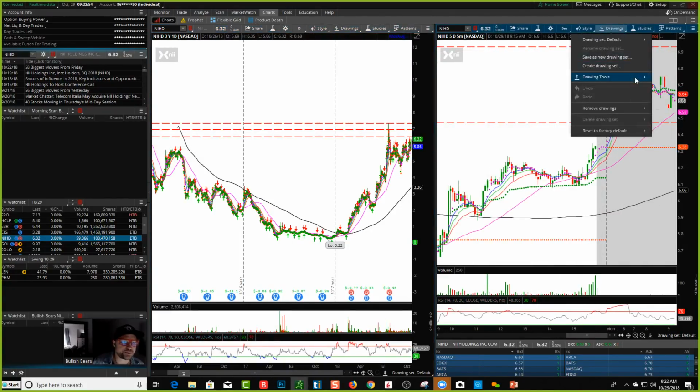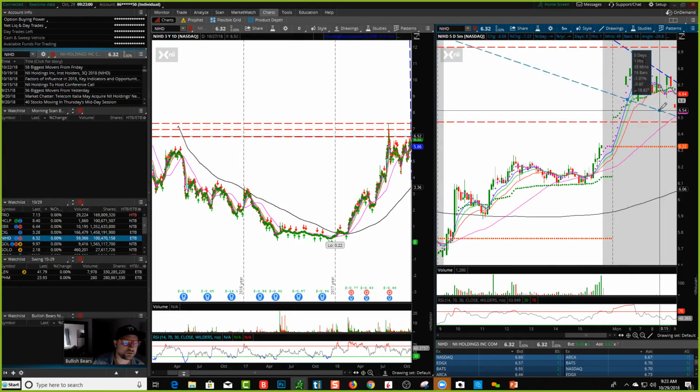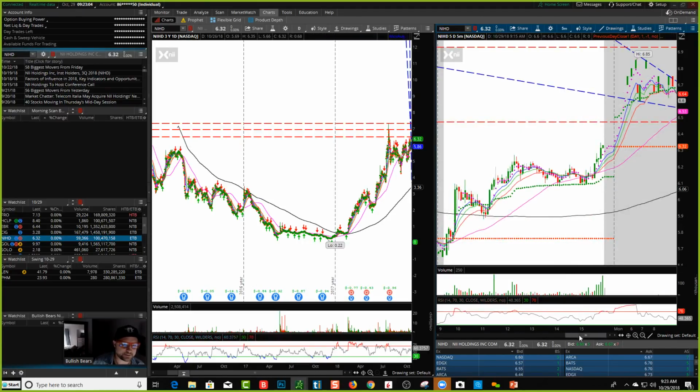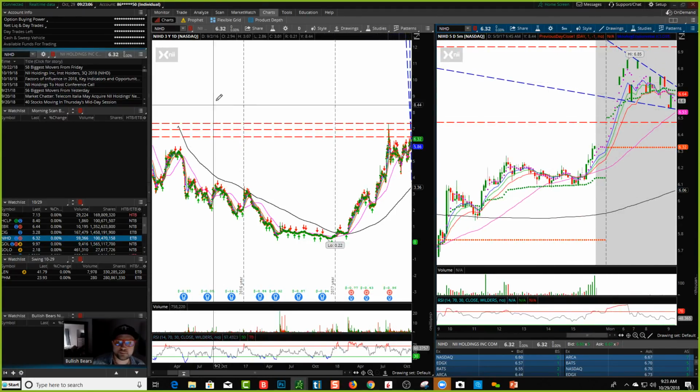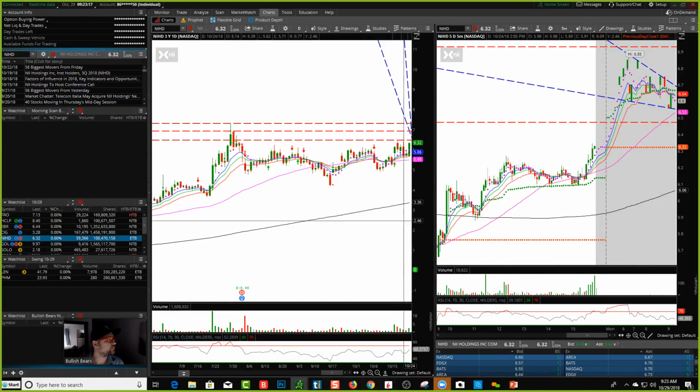And it's kind of doing a falling wedge pattern right here. So this is one that might be intriguing to watch. Again, a little bit spotty right now pre-market with the volume, but it's definitely one to keep an eye on. So let's see what we're going to look at here. CREG.